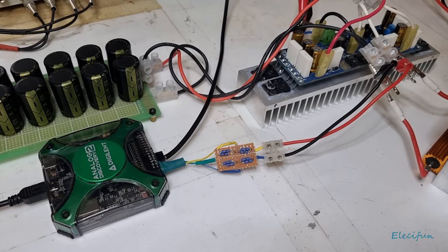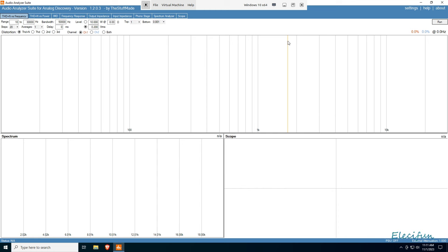So let's give it a go then. Let's get it on the audio analyzer, and let's take a peek at what's going on. So we've got the audio analyzer suite on the go. Now I'm going to give it some juice. I switched that down. Sorry if that was a bit loud. We're going to go from the range from 10 hertz to 30 kilohertz, total harmonic distortion and noise, channel one. We're just going to go for 200 millivolts RMS input, and we're using 8 ohms as our load, and we'll give that a little run. We're actually going to adjust the steps on that and get better stepping, and we're going to run that.